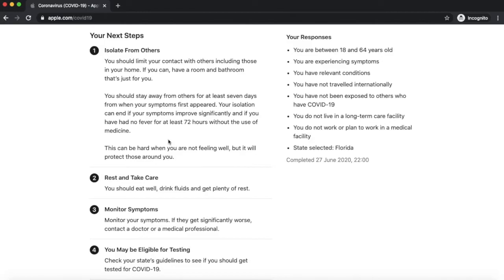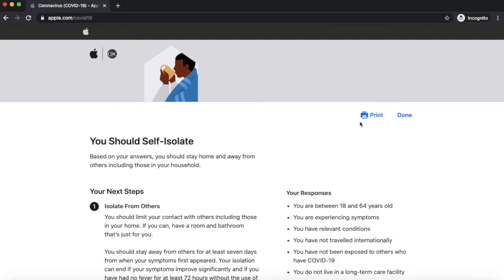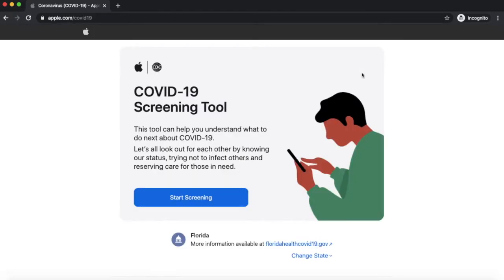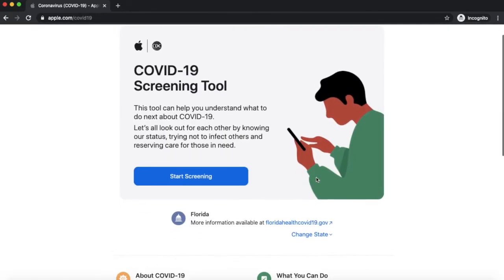So it has briefly described what you need to do. If the symptoms get worse, you need to contact a medical professional. You can also print this out, or click on the done option in case you want to go for another survey. So let us click on done so that we can try another screening.